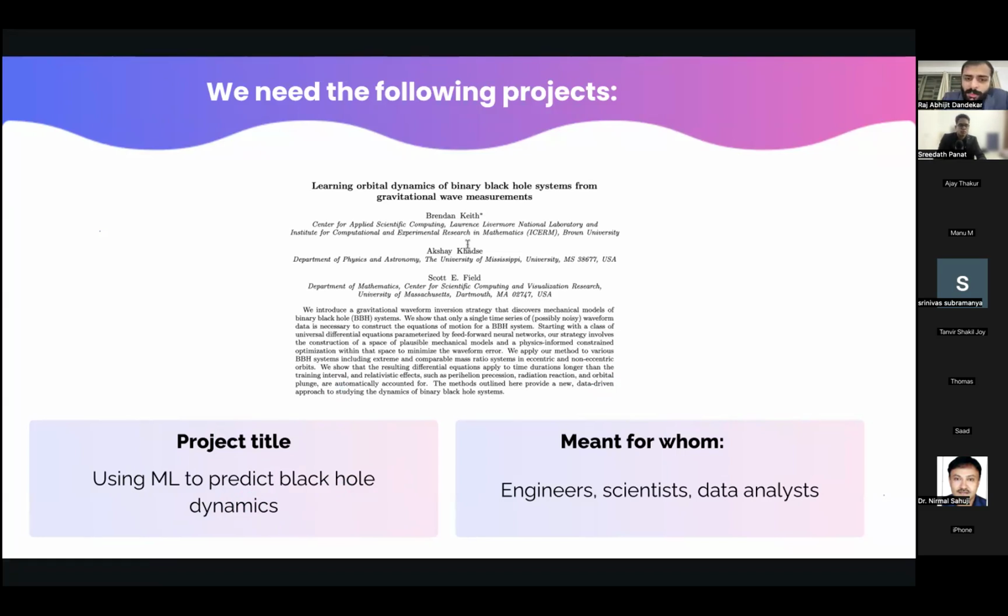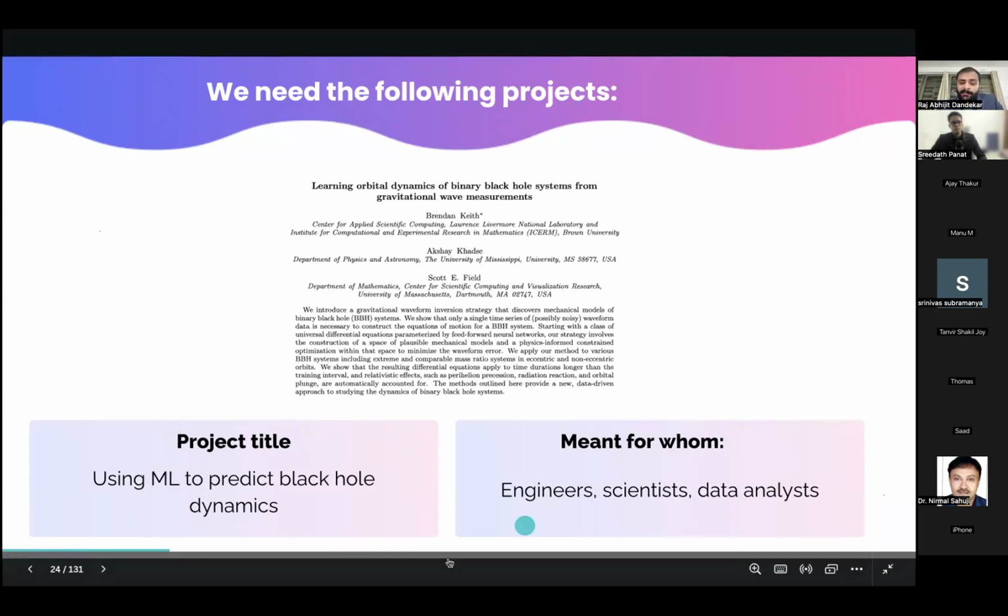There is a question on the chat I can see. What if we don't want to go in hardcore research? So all the examples which I'm telling you right now, I have not even come to the research aspect of it. This is just the first part where even if you don't convert it into a research publication, even if you have this as the project itself on your resume, that will still be much more impactful than doing toy Kaggle projects. So the value comes not only from research, but even the project itself. The project itself is novel, these type of projects, and they are related with your main domain.